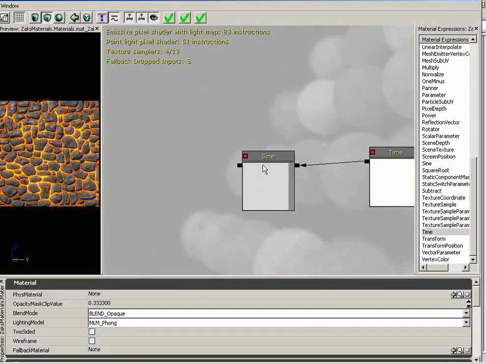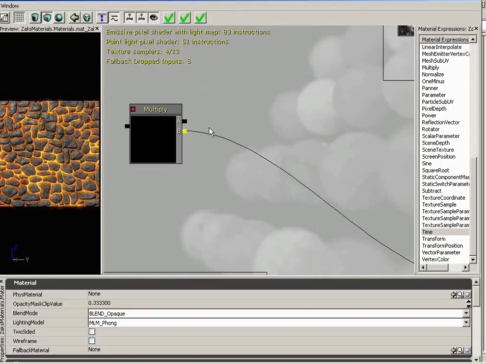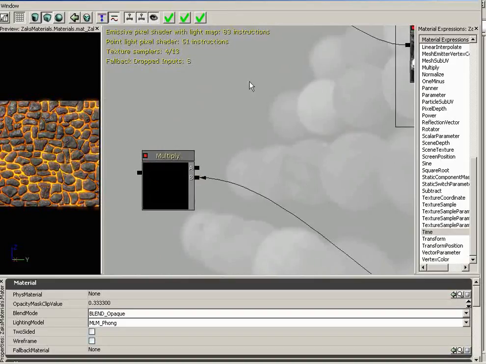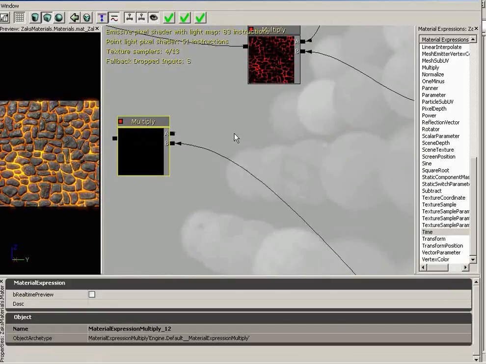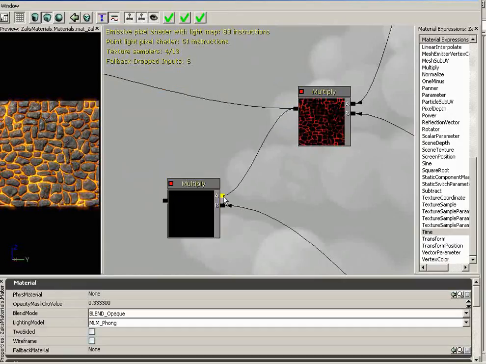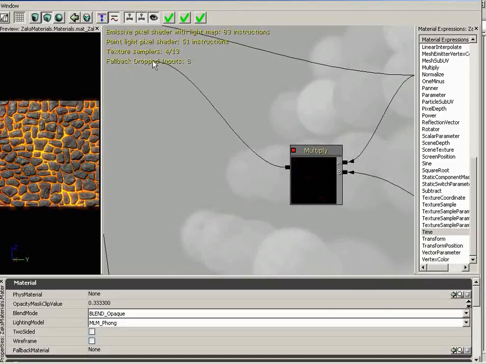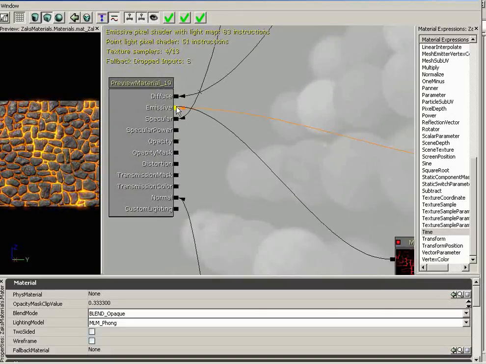And this is a cool thing. If you're zoomed too far in to see where you're going, you can just drag and find it. So there's one connection. You'll notice our connections are slowing down a little bit because our material's having to think a little more. And we'll plug this multiply into, and there we go. So now you can see the whole thing pulsating. Now let's plug this into emissive and see what we get.